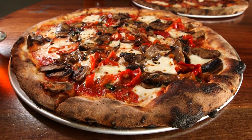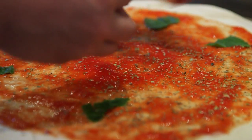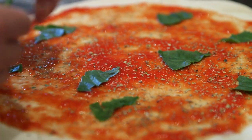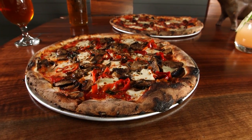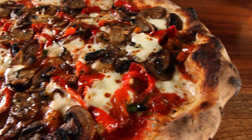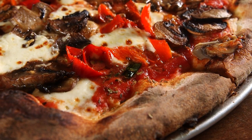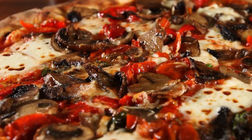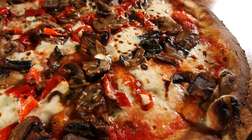My margarita Ron style is, once again, that classic margarita — San Marzano tomatoes, fresh mozzarella. We build our sauce right on the pizza with fresh basil, a little oregano, but the key for me is these Mama Lil peppers. They're pickled goat horn peppers from the Pacific Northwest — amazingly delicious. They have a little bit of spice, not too hot. And then, who doesn't love roasted mushrooms on a pizza? This combination is something I could eat every day.